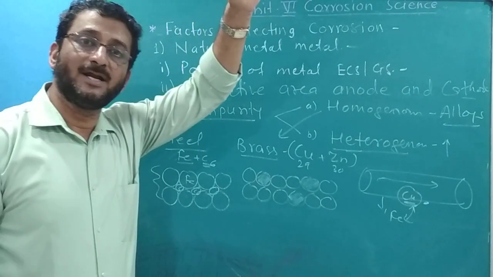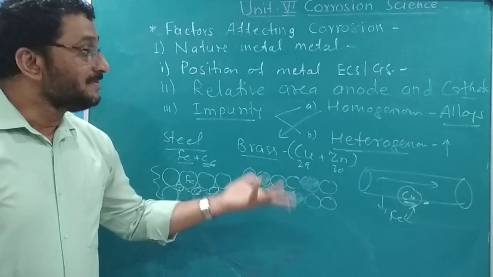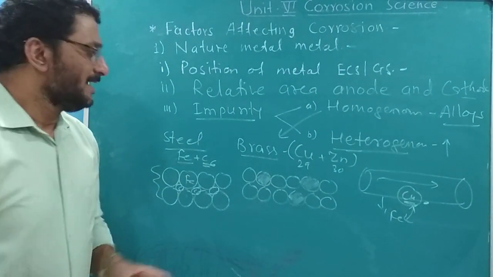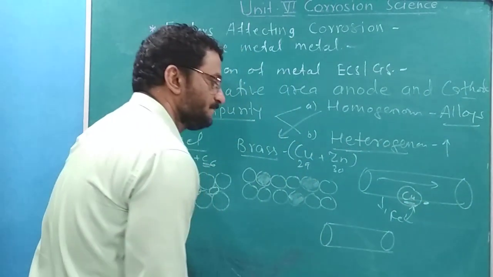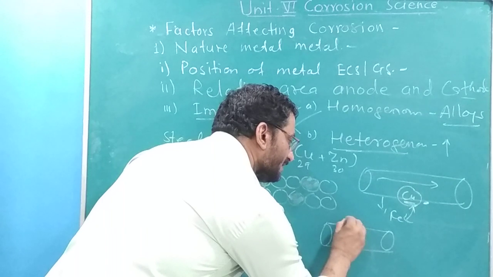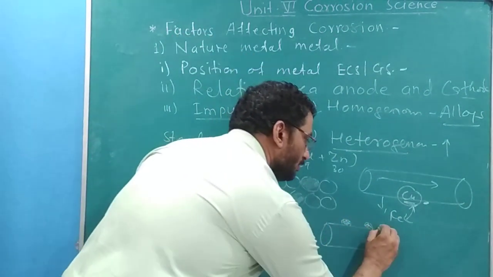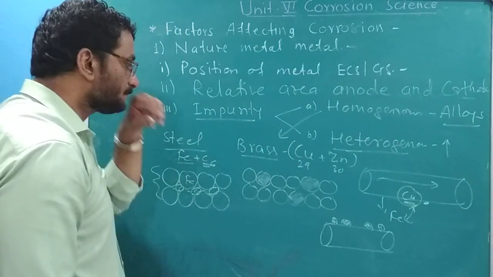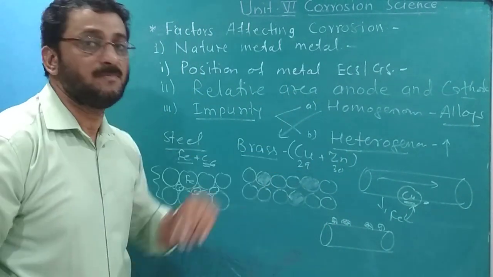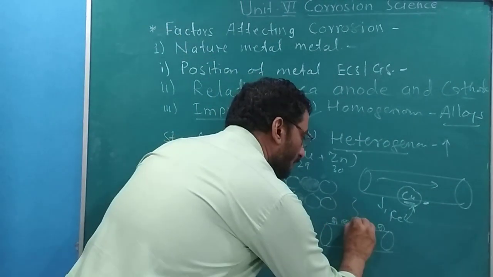Fe is strongly negative, copper is positive, they will form an electrochemical cell and a rapid rate of corrosion is observed. In the same manner, these are the iron bars fixed in the window, right? Some dust particles, sand particles, oil globules and water particles are there. And that also results in the formation of a heterogeneous system. So the medium will attack on this part.